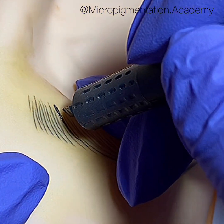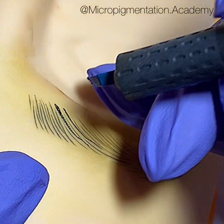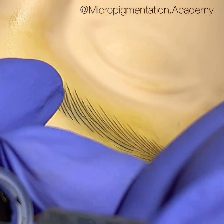I normally like to fill in the frame strokes first, then go back to fill in the fillers. Again, you might have your own technique to work on your clients.